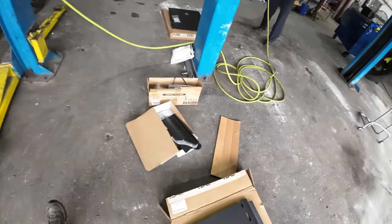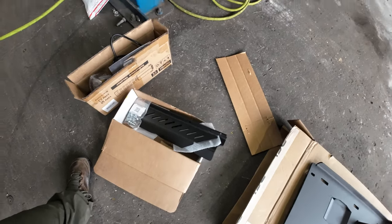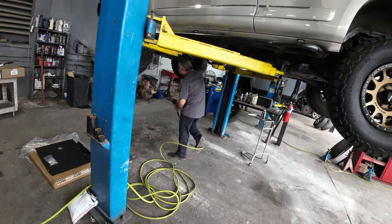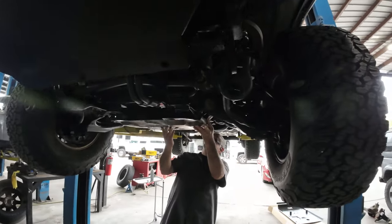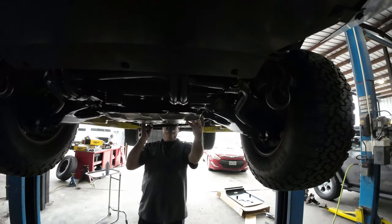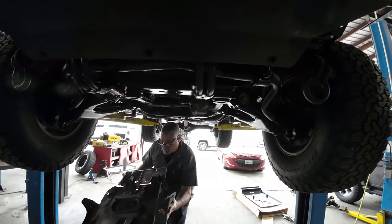And I even got a catalytic converter skid plate protector to take care of that, because you don't want those thieves messing with your ride. There he is, he's removing this. The transmission skid plate, that's the original. Did you manage to get it out with no broken bolts?